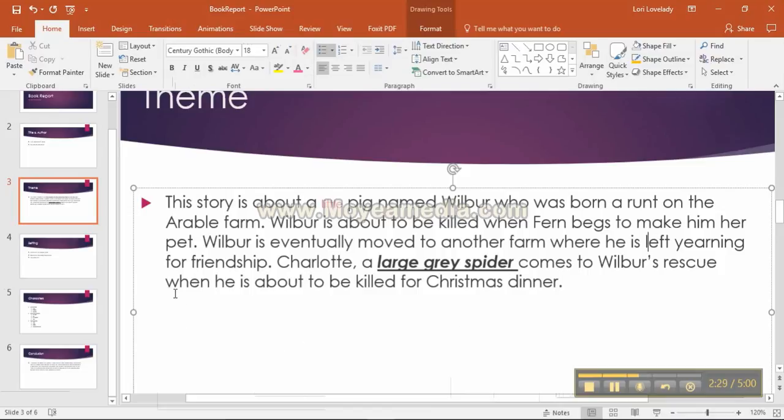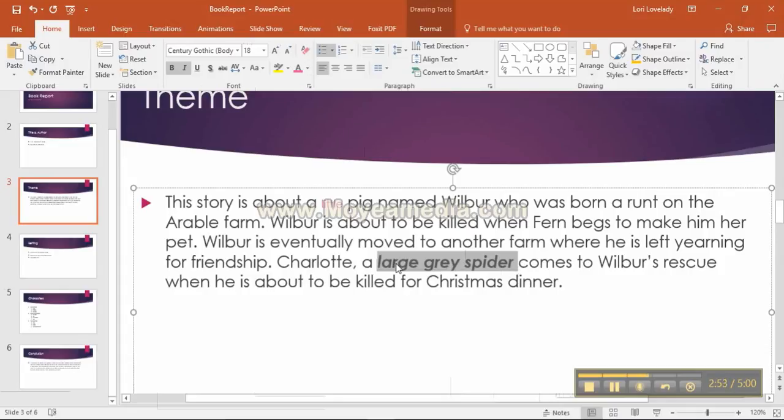Now, if you did that and then you decided you don't want it underlined, you want it boldfaced and italicized but not underlined, then you need to select the text again. So see it, boldfaced, italics, underline, and then you can turn the underline off by clicking on the U button, and now the underline disappears, goes away.